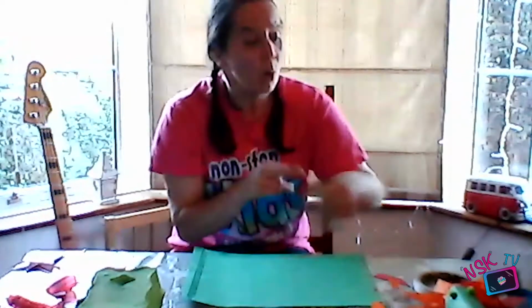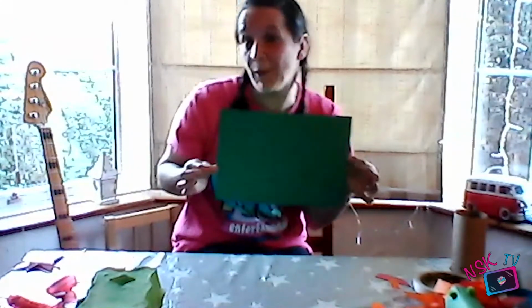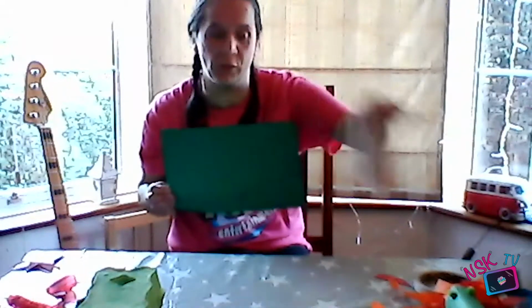So the first craft, what you're going to need is either a toilet roll tube, which I think quite a few people have got in their houses at the moment. If you have a toilet roll tube, you could colour that or paint that green with whatever you have, or you could use a piece of card. So I fortunately have got a piece of green card. If you had white card, you could colour it in, or again, you could use your toilet roll tube. And we're going to roll the card.